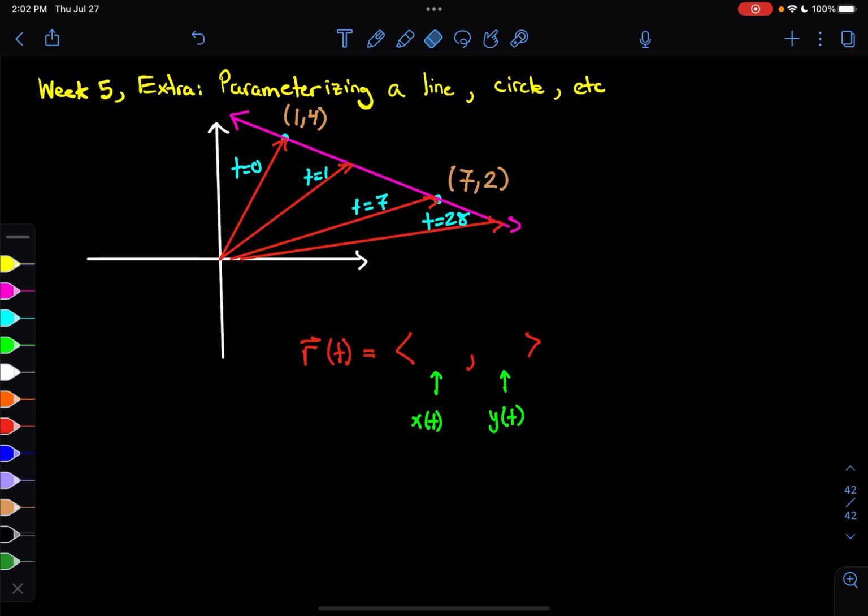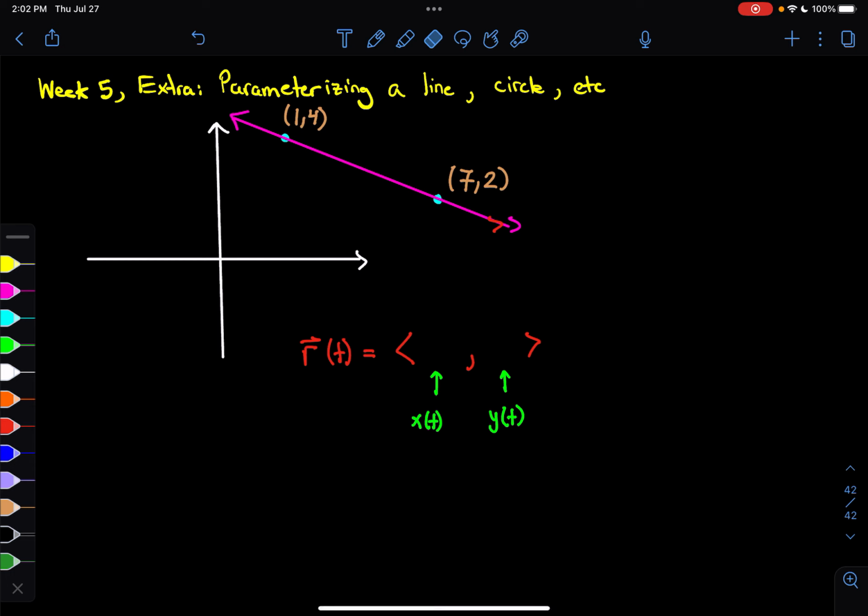And so from Calculus 3, the easiest way to do this was if we were given a line that goes between 2 points, we said, okay, well, this line has to start going through one of these points. So I'm going to say, okay, let's say that when t is equal to 0, we want the vector 1, 4. Okay, that's where we want to start. And then we say, okay, we know at some point, we need to be having the vector 7, 2, right? We need a vector that points to the point 7, 2.